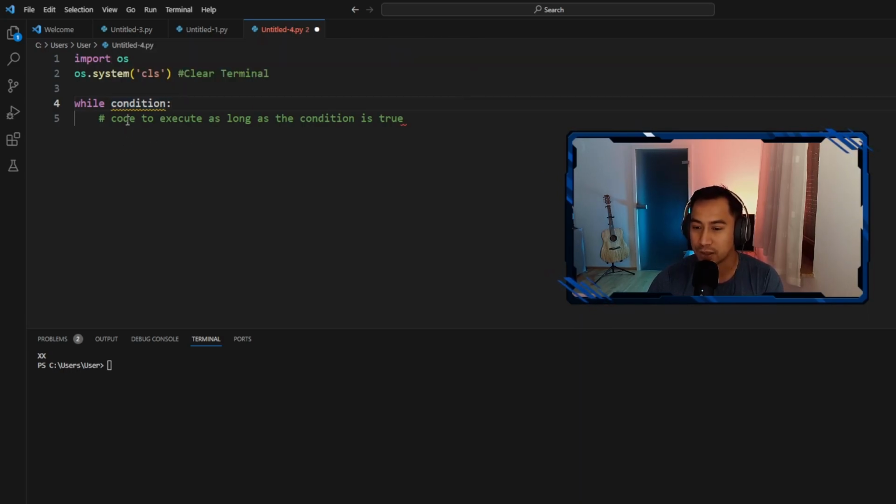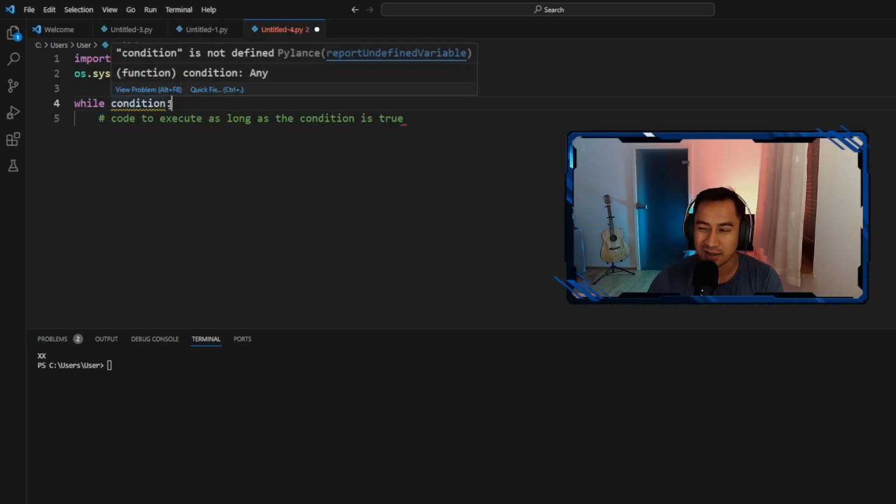If the condition becomes false, then the loop will terminate. One important thing is that at the end it has a colon there.